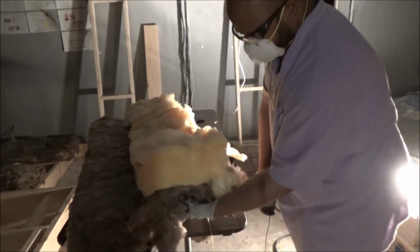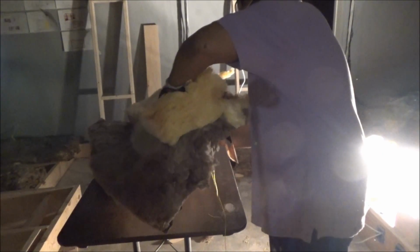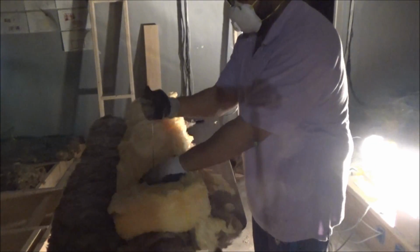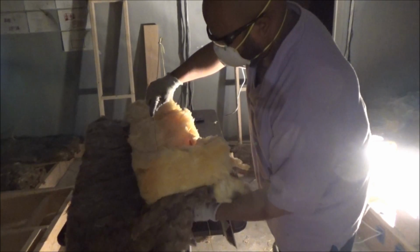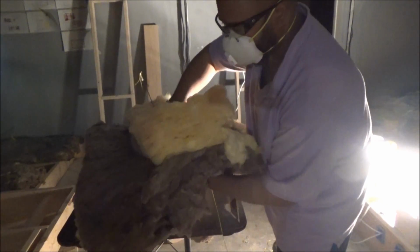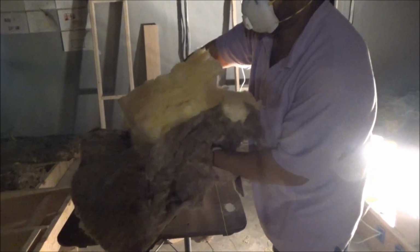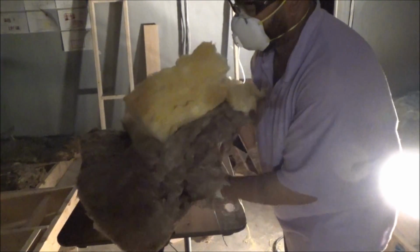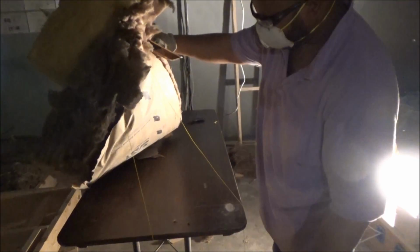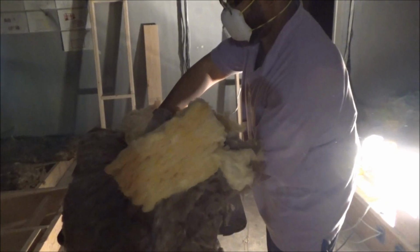Okay. Ready for another. So you go under here. Pull it up again. There we go. Now these I'm making tight because this only covers half. The left and right channels are installed at an angle, which means only the side that's in the corner needs R40 type of insulation. And then it's going to vary, so it'll get shallower the closer to the center the speaker gets, because they're curved. Okay. There we go. I feel like a surgeon. Then, down here again. Pushing up.